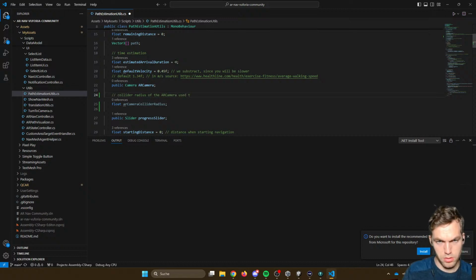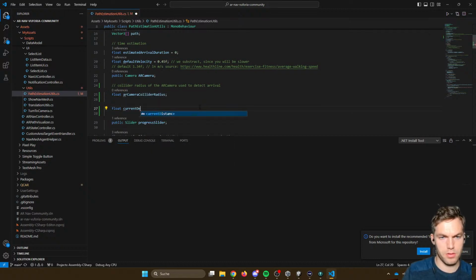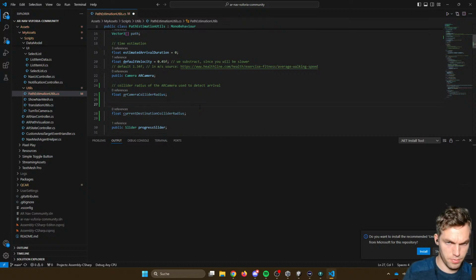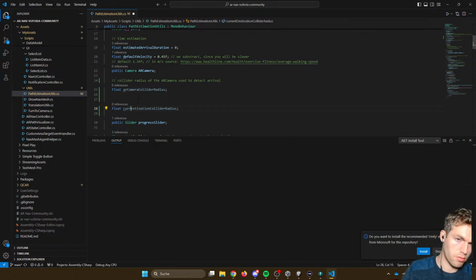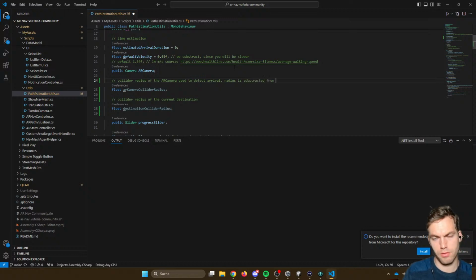And then we have our destination. Not just destination, I mean it's obvious that it's about the current destination, so collider radius is subtracted from overall path length.